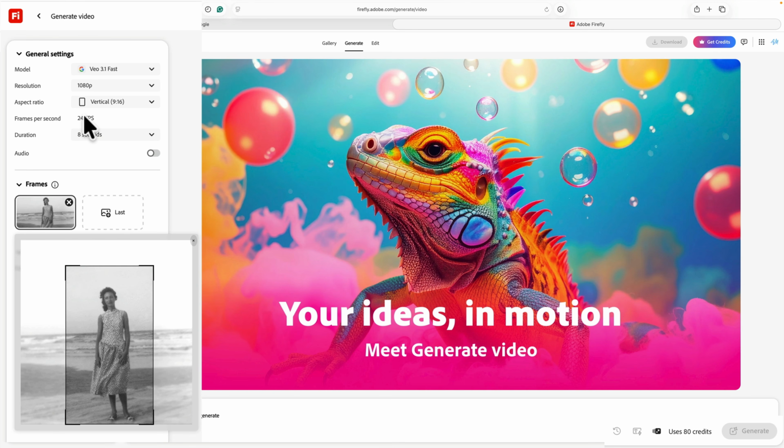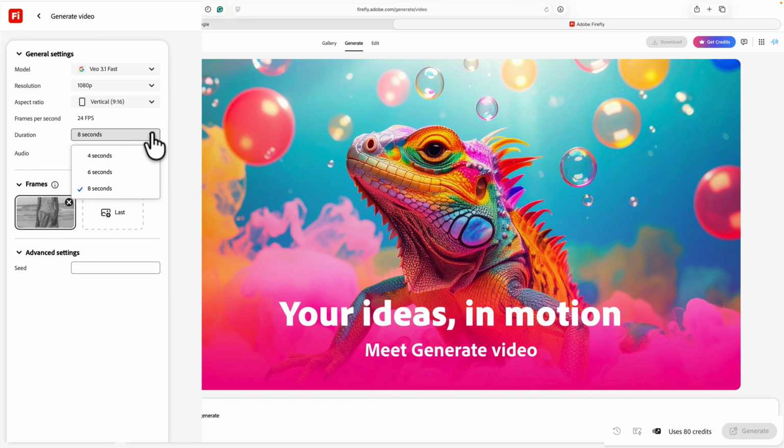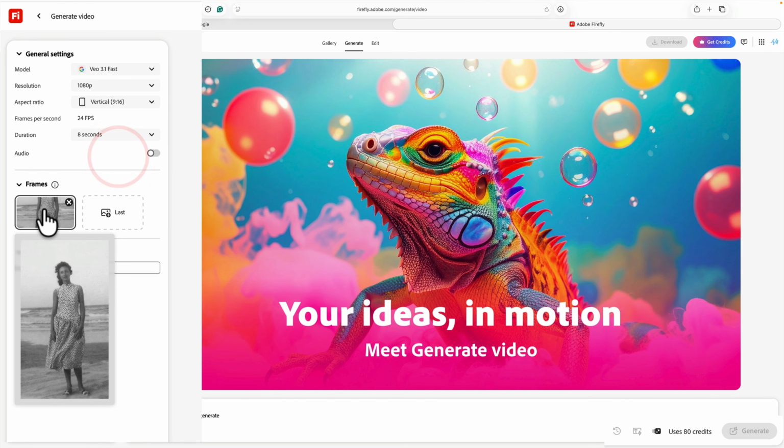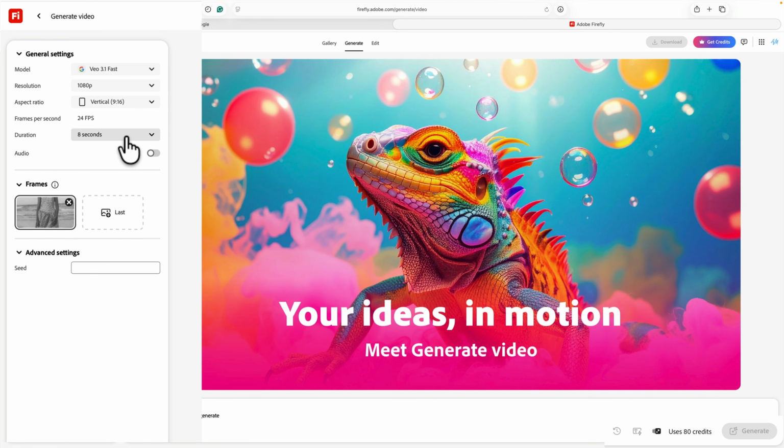And then it's going to be 24 frames per second. Now, this will vary by model, but with this model, I have the option to do a 4, 6, or 8-second video. Let's say I want to do that 8-second video. And then do I want it to generate audio as well? I found that doesn't cost any more credits, at least with the little bit I played with it. You can see right now it's 80 credits. If I go to audio, it's still 80 credits. So that's cool. But it can get really expensive as far as credits are concerned.